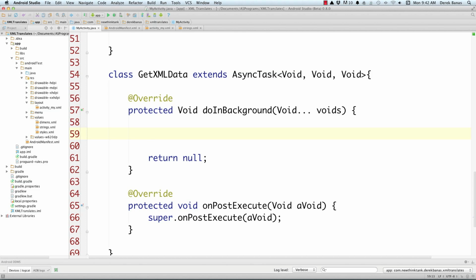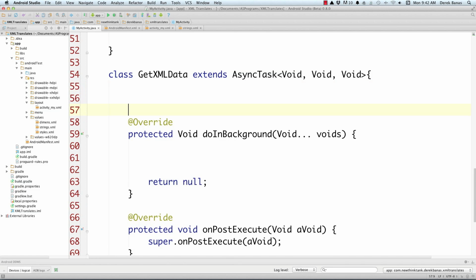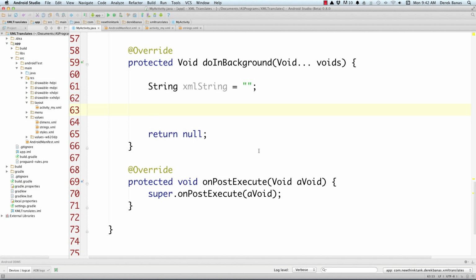going to display all of the translations inside of our application. So I need to get out of PHP mode and stop putting $ inside of there. And I'm going to go string to print, and this is just going to be nothing for now. Actually, let's put this outside of here because that's going to be used by these other methods in this class. Then inside of here is going to be another string, and this is going to hold the XML string that's going to be retrieved from the web service that we just created. So XML string, and there's nothing in there right now. And I'm going to do a little bit of what I covered in part 14, but not all of it. Okay, then we're going to have our words to translate. And this is going to be passed into our Android application by the user.